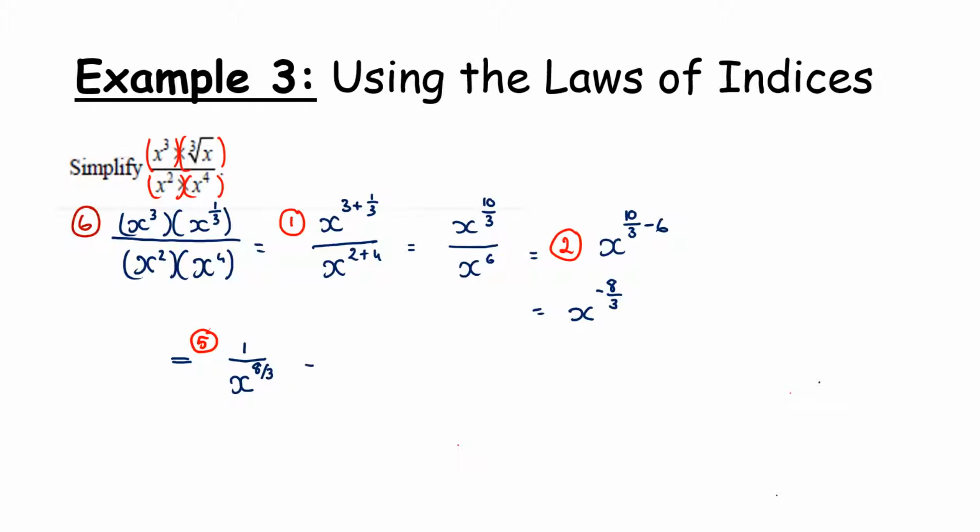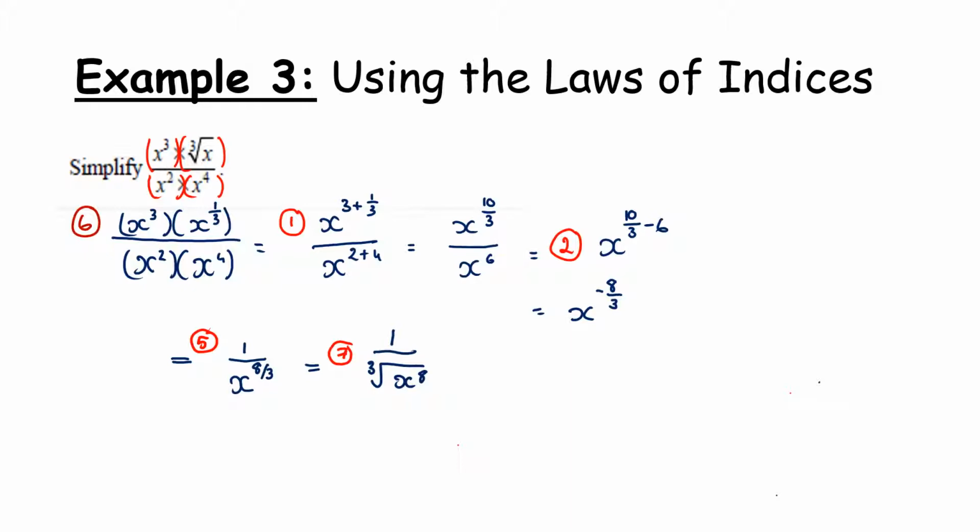So the next thing I want to do is deal with that fraction. So if we take a look at our rules here, we're going to deal with law 7. And law 7 on that bottom line will get us to the cubed root of x to the power of 8, or it can be the cubed root of x all to the power of 8. And that form there, as we move into Leaving Cert, will get you your full marks as opposed to x to the power of minus 8 over 3.